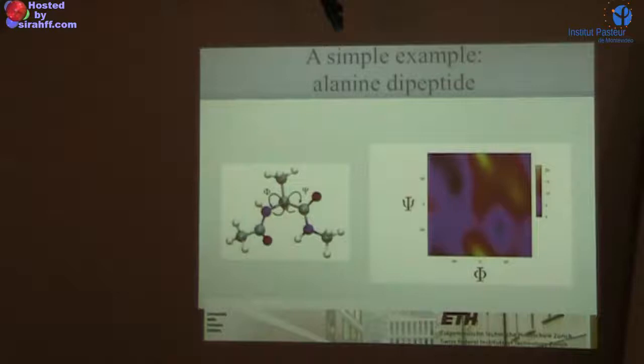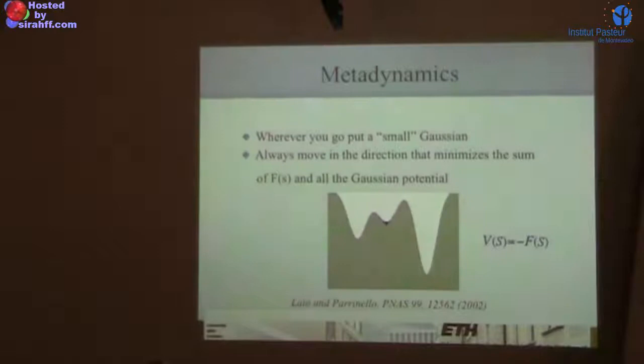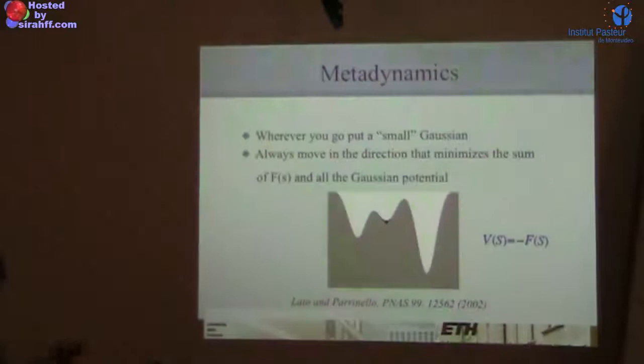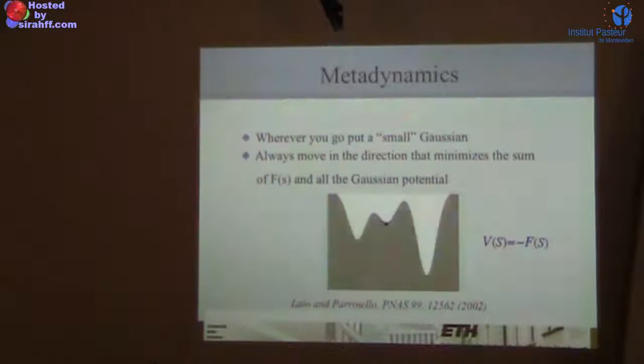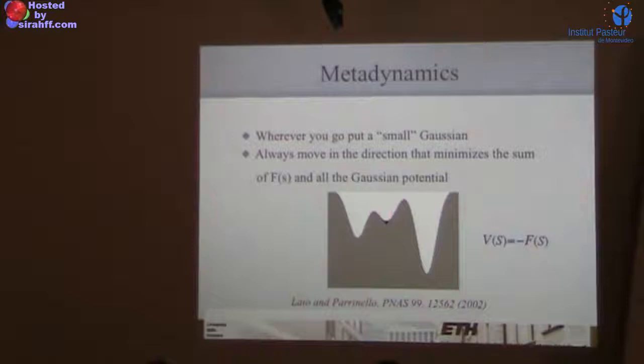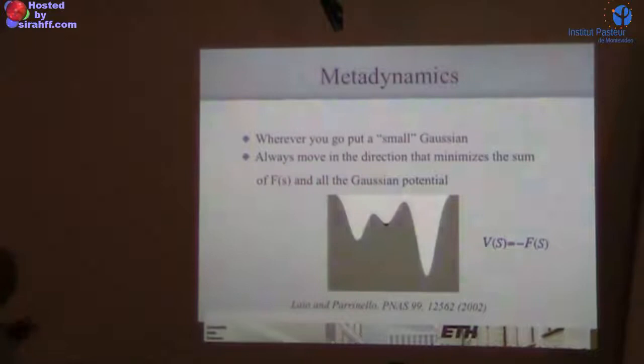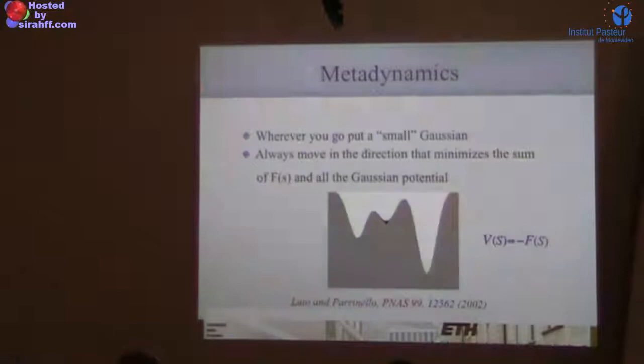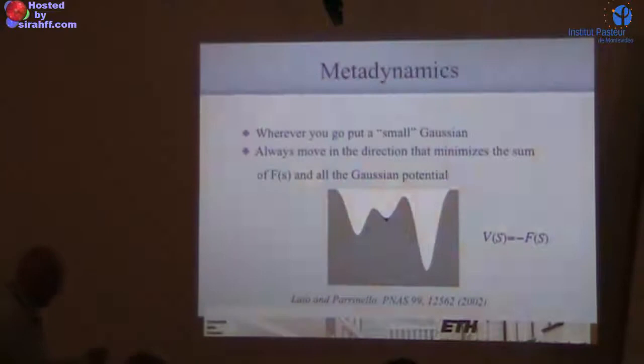Okay, so this I will skip, since you know what these collective variables are. So what we do, as I said, is ten years old work. The first time we did it was with Sandro Laio, and the idea is very simple. Suppose this is your free energy surface, and then you move in this free energy surface. If you let the system evolve spontaneously, it will try to minimize the free energy, so it will move towards the minimum. If I let things happen spontaneously, I will have fluctuations, and then the free energy will bring me back.